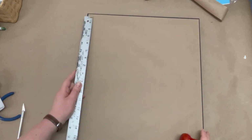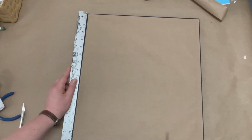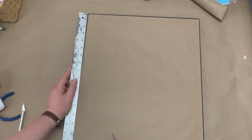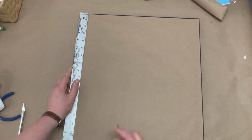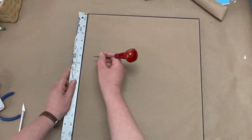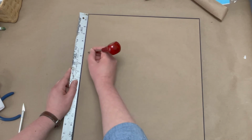I'm going to measure my frame to make sure I get this put one-third of the way down. This frame is just over 17 inches, so one-third of the way is going to be between 5 and 6 inches. I'm just going to do 5 3/8.